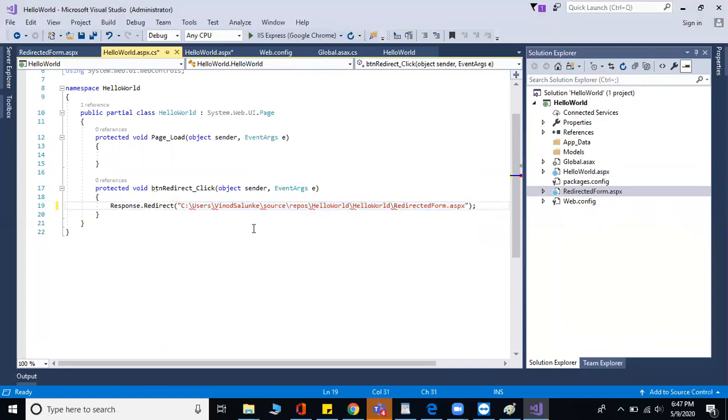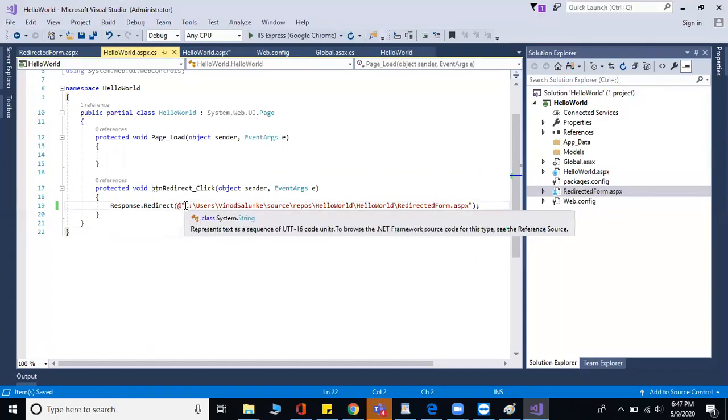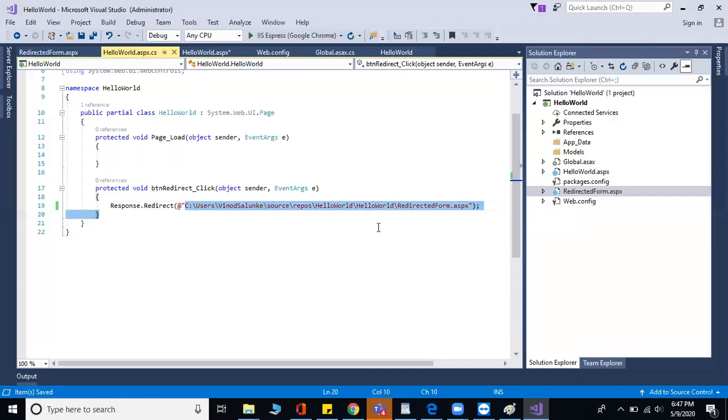Now you can see I can also give this path in this manner, but this is not the best practice. Why? Suppose I have moved this project to another location instead of this location. Now this project is saved to C drive users and the particular users directory.